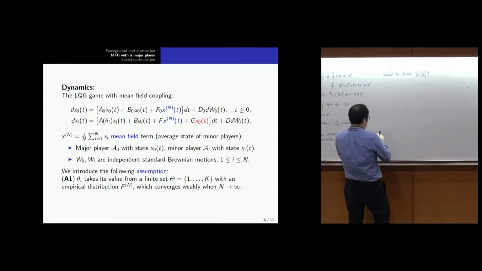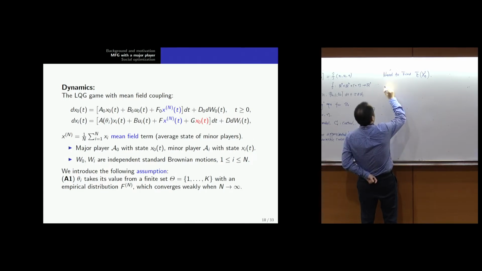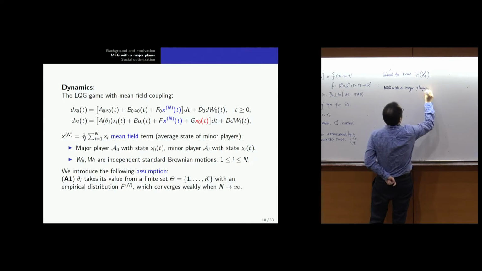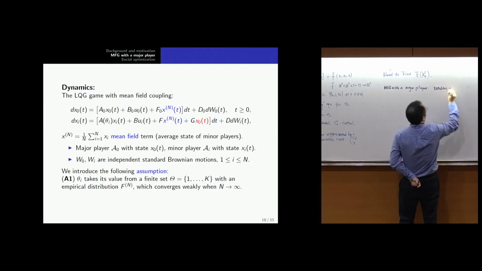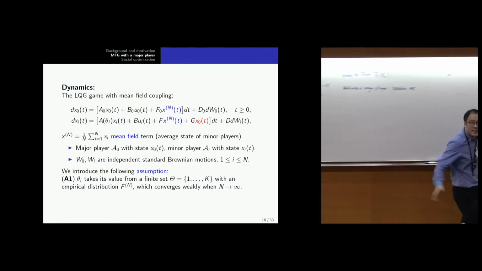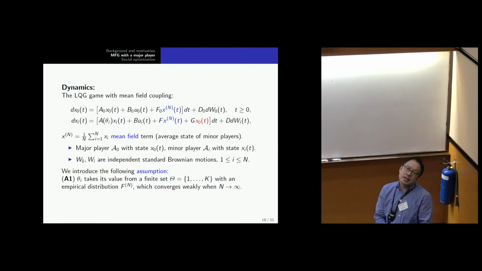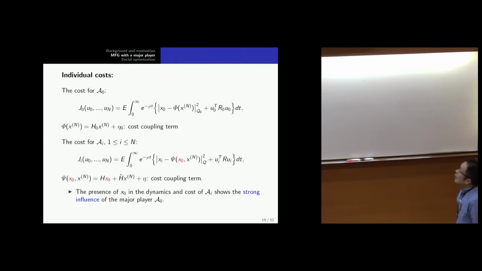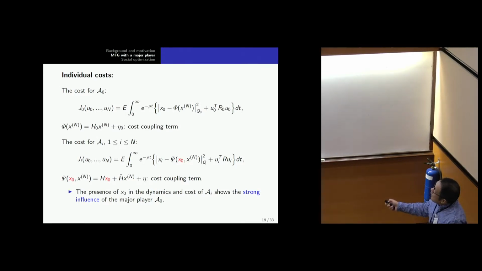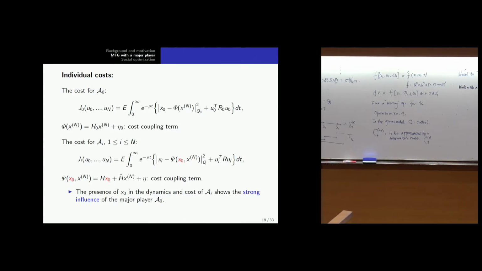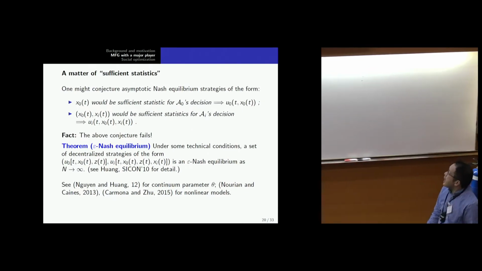It's very different from the previous modeling. For standard mean field games, in the end, what you have is a deterministic thing to describe the population. But now you cannot really repeat that. The mean field will be random. We also similarly introduce two types of cost. One is for the major player, the other is for the minor players. In this case, the major player has strong impact on other guys. Now let's check how we can solve this problem.